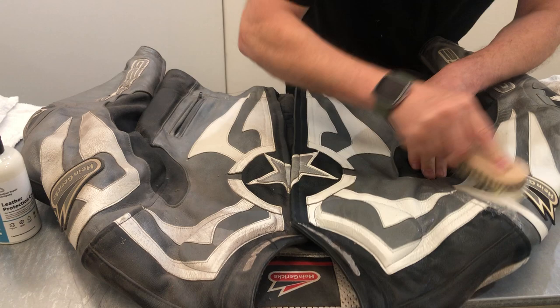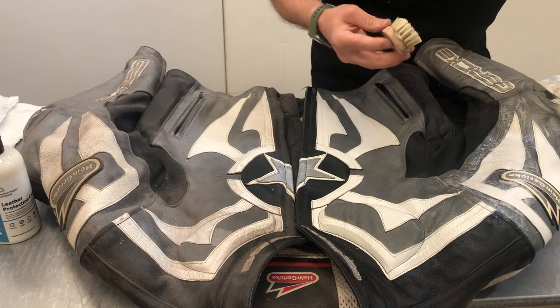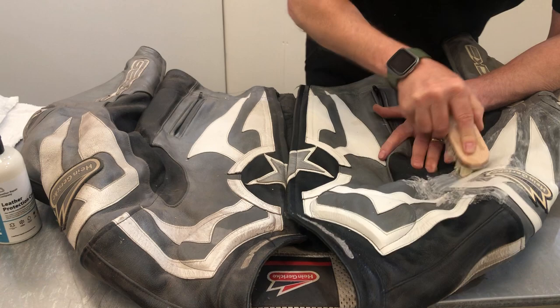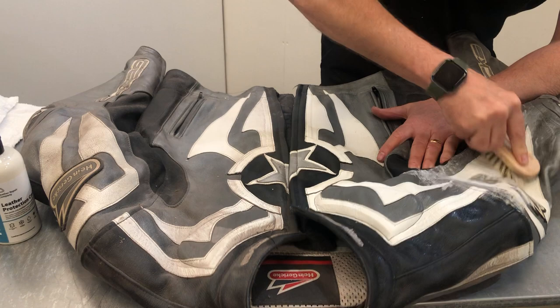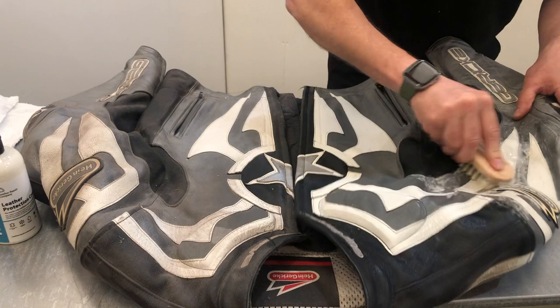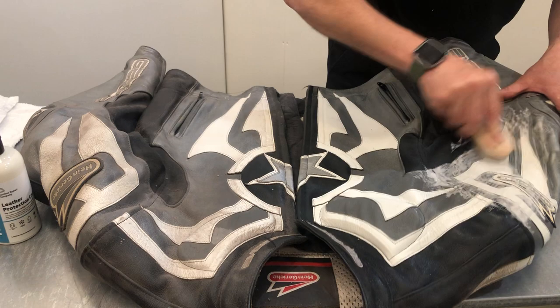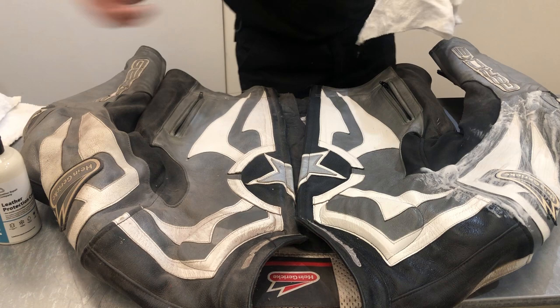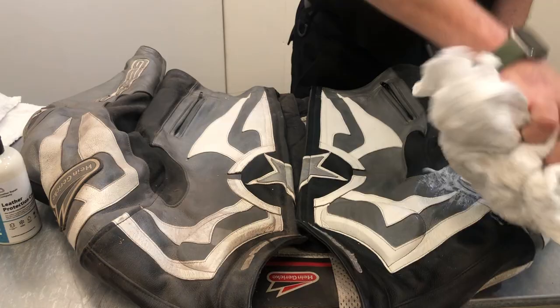Give it a real good scrub and then we'll clean the fabric. You can use a vacuum cleaner as well when doing fabric. It's the same fabric cleaner you'd use on a couch, chair, fabric car seats, or carpet — the same product, and it's ultra safe on all those areas. For things like fabric linings on handbags, just make sure you don't over-wet the item so it doesn't soak through to the leather and leave tide marks.